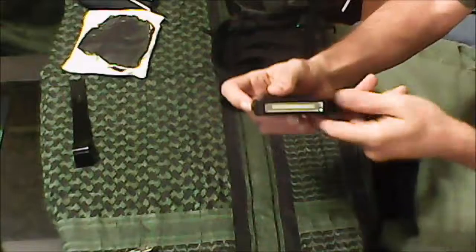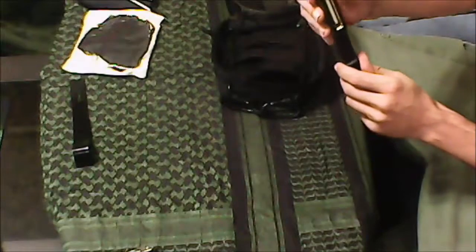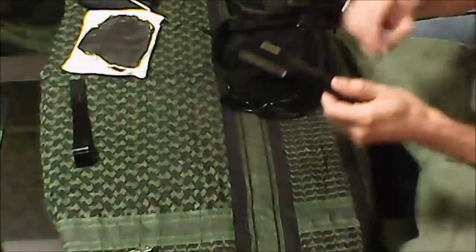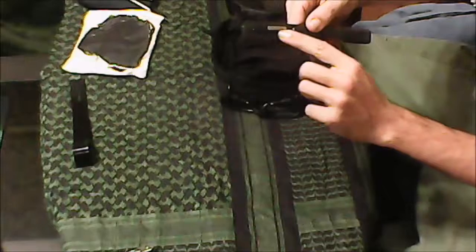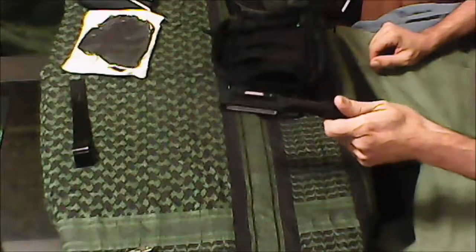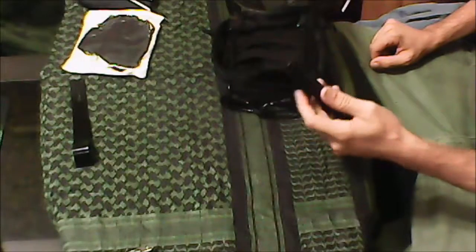We have an extremely bright light. If you find yourself in a darkened office, stairwell, cave, or basement, this thing is great. It's got a pin clip on the back and also a magnet that will hold it underneath the hood of a car. I've used it under the hood of a car — it holds and gives you plenty of light, so nighttime if you're trying to get something running, it works.